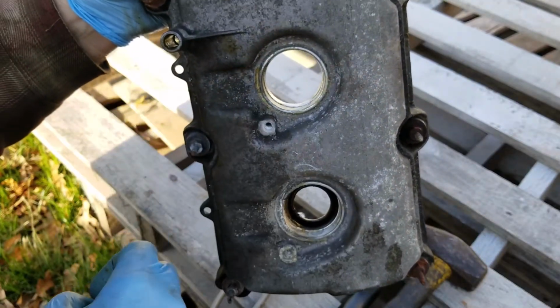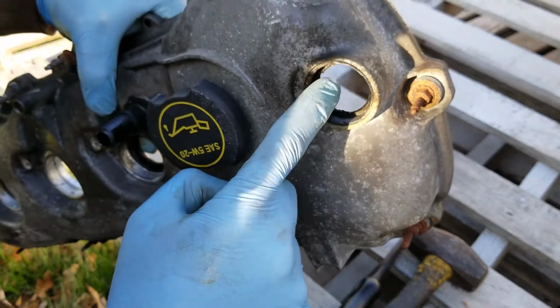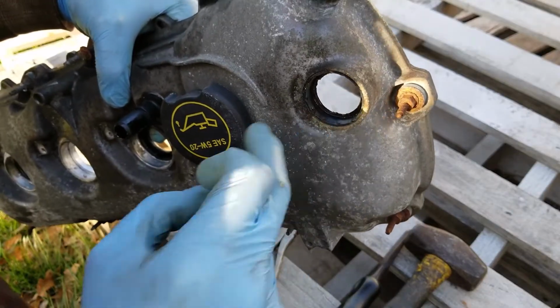That's nice and clean now. So now we'll get to the others. There's 4 of them. You can't forget this one over here. This is your camshaft sensor. We'll replace these, and then I'll show you what I do to get them back in.